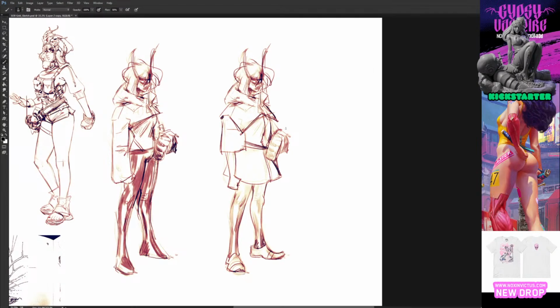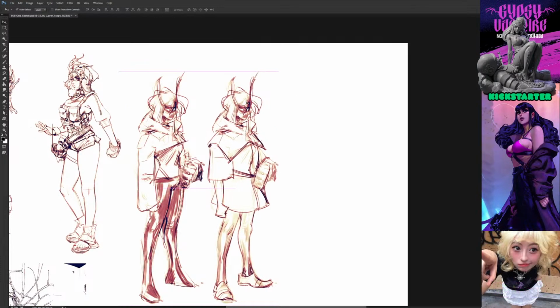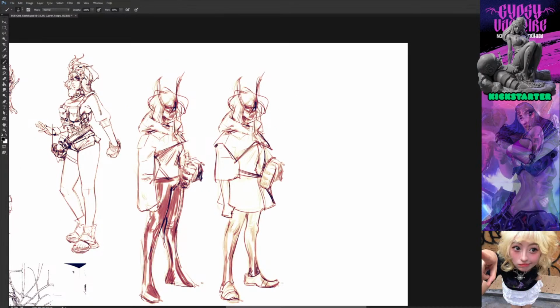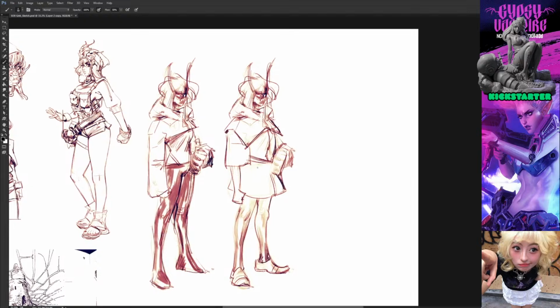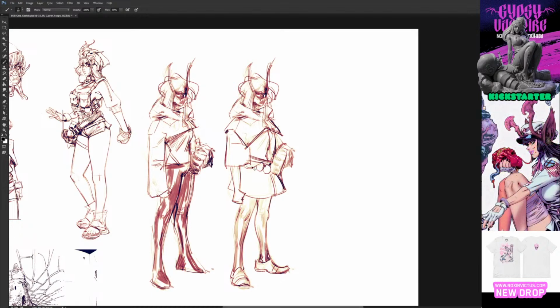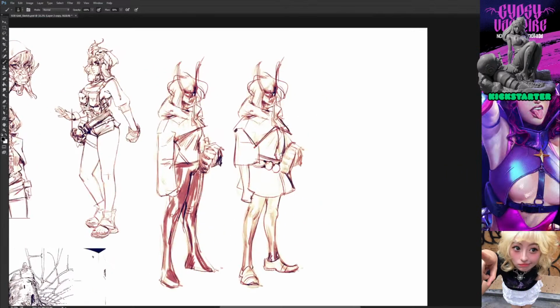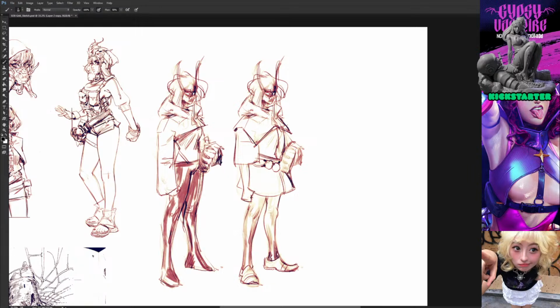But yeah, this way at least I'm brainstorming ideas. So when I get to the final illustration and I do the sketch, there's a lot more.